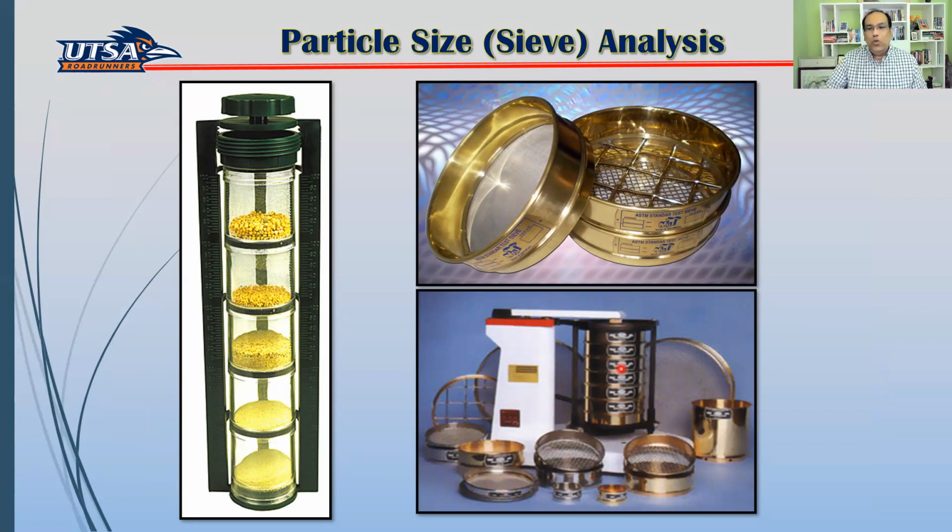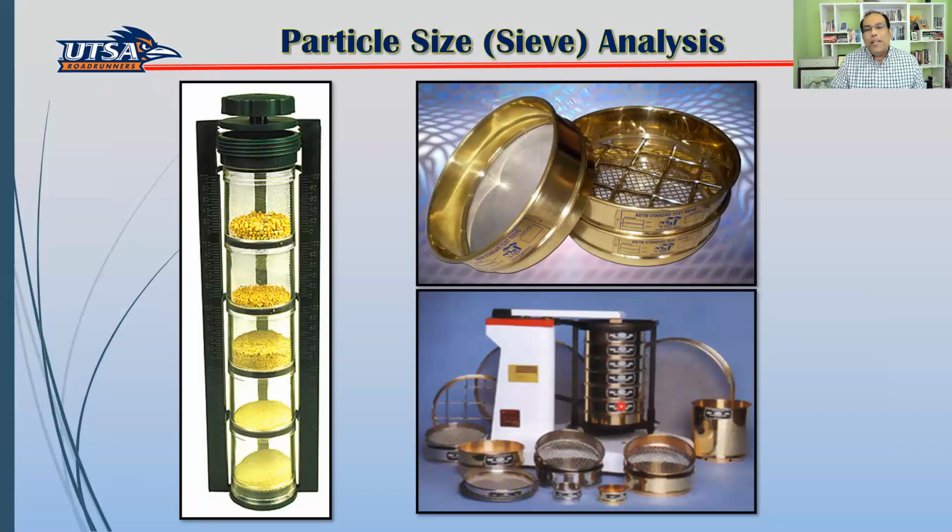So what we usually do, we take like the bottom is just a pan, doesn't have any opening. Then you have the number 200 at the lowest, or smallest mesh size. And then the second one would be second smallest, then the third smallest, the fourth smallest, and at the top you will have the highest opening size. Then we can take a bunch of them, maybe like 8 or 10 together. And at the top one, we will just put like some known amount of soil there, okay? Usually very dry soil so that the lumps are broken into just particles.